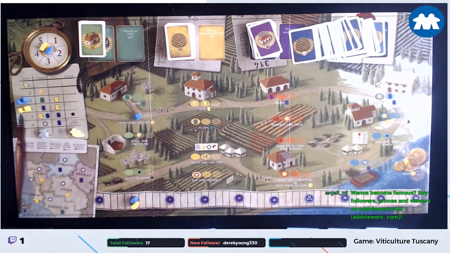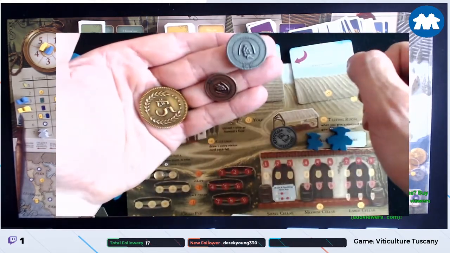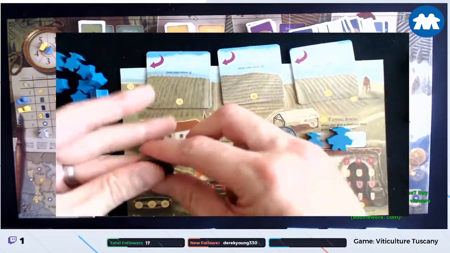The coin in this game comes in lovely metal tokens. We've got 5s, 2s, and 1s. Let me just put that on there so you can see. 5s, 2s, and 1s. Metal, very nice. So I'll take 3 coins.